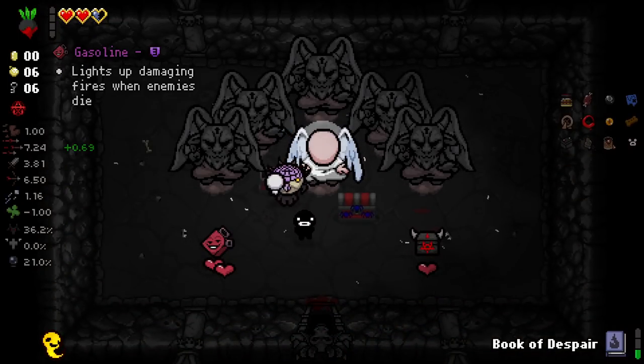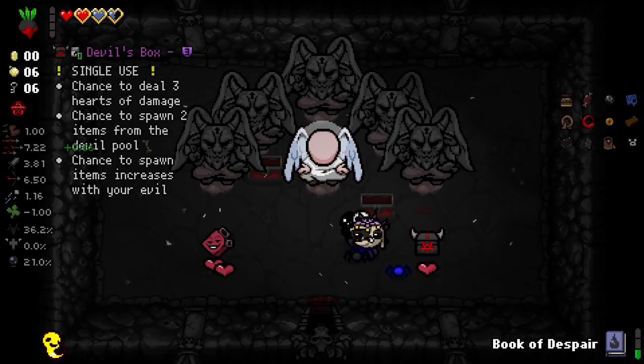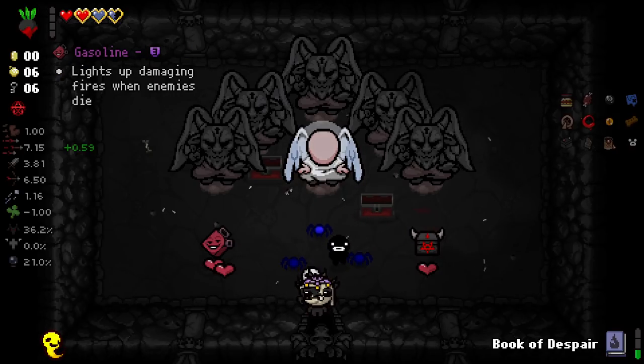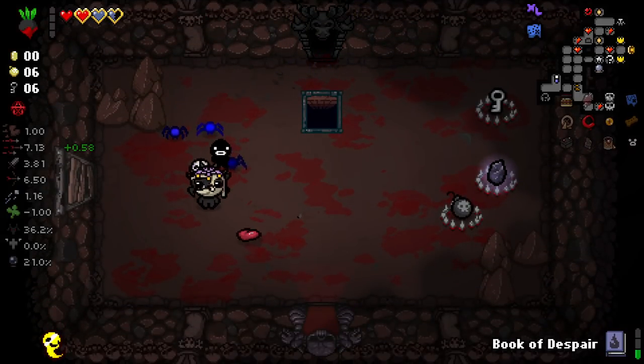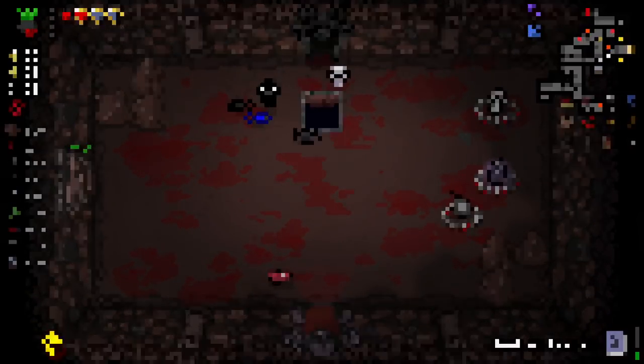We got ourselves a soul heart here. Gasoline isn't very good. Chance to deal 3 hearts of damage. Chance to spawn 2 devils from 2 items from the devil pool. 3 hearts of damage would put us in a really rough spot, so I can't take that. And I think we'll just go. This is quite a spicy build we've got going on now. Unfortunately, no use for those golden bombs really, so we just got to get going.